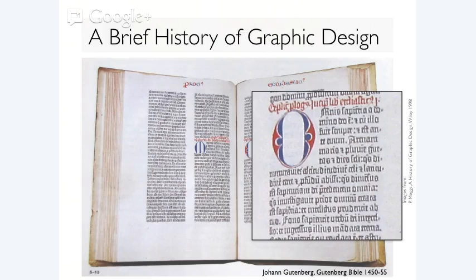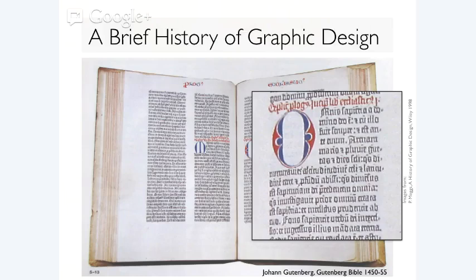And here actually, while this was mass produced, all of these initial letters in color were still hand-drawn in after the fact. Right. Does anyone know where the name uppercase and lowercase comes from? Yes? Yeah, when they were in early printing presses, they had cases of all the metal letters, and they were organized by frequency of use of upper and lower cases.